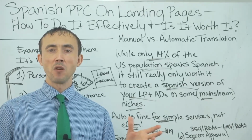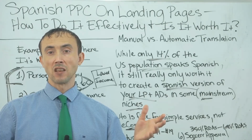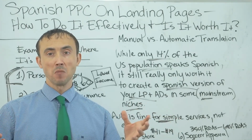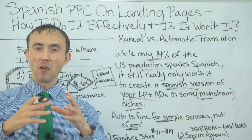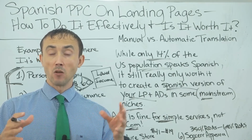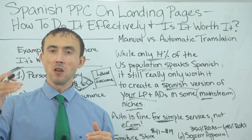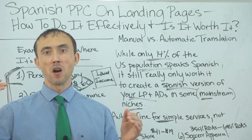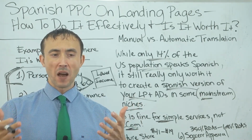So yeah, only 14% of the people will be benefited by your Spanish translated ad. Of the people who do see it, the lead cost is going to be much less. Therefore, your margins are going to be much, much higher. And when you get down to brass tacks and you look at the profitability of your Google ads as a whole, if you're doing this for yourself and you're in the personal injury space, 30 to 40% of your profit is going to come from just the Spanish speakers because the margins are so much better on that. So you should really put that into perspective for yourself.